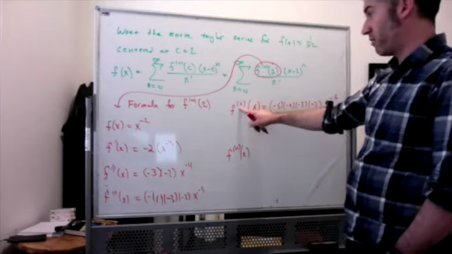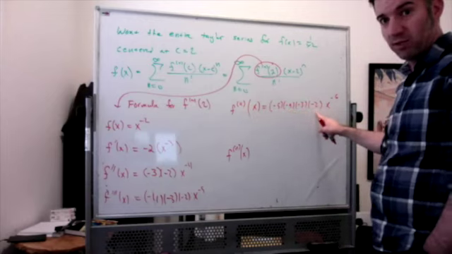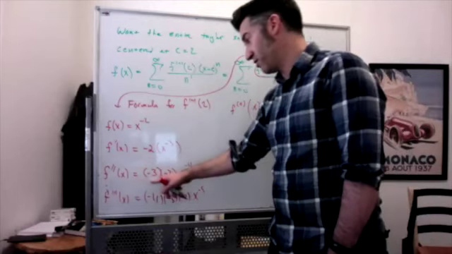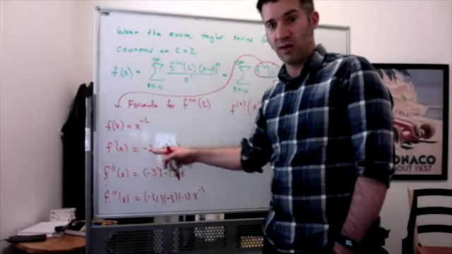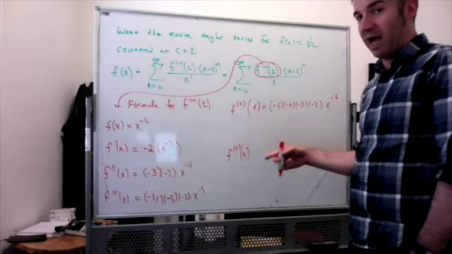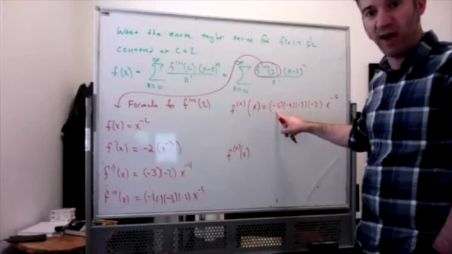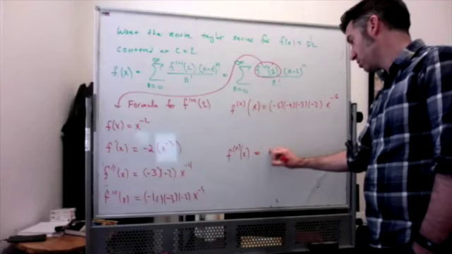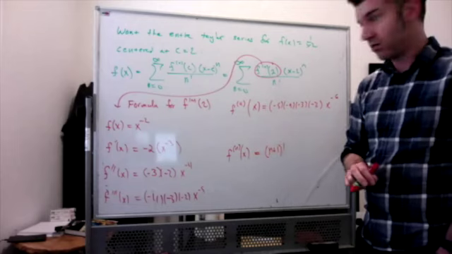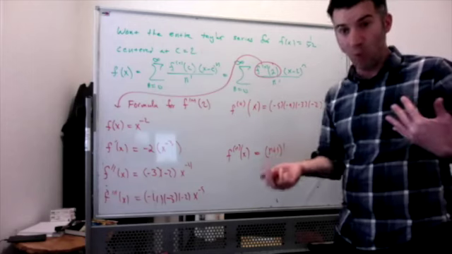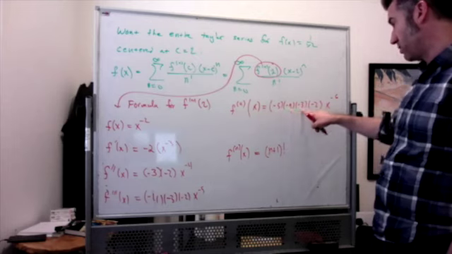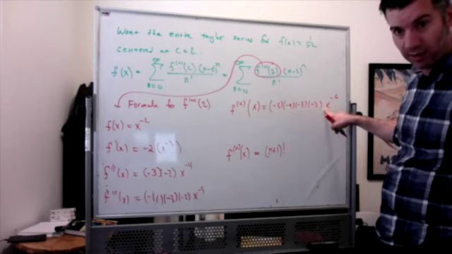When I get the fourth derivative, I have 5 times 4 times 3 times 2. When I have the third derivative, I have 4 times 3 times 2. When I have the second derivative, I have 3 times 2. First derivative, 2 times 1. It looks like when I get the nth derivative, I have that number plus 1 factorial. That looks about right, because you don't need the 1. 4 plus 1 is 5. 5 factorial is 5 times 4 times 3 times 2 times 1 that we don't need to write.